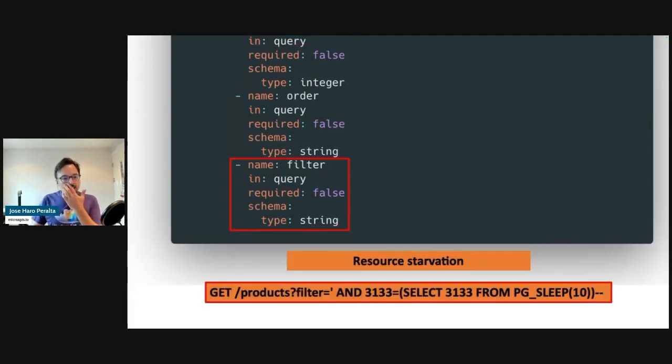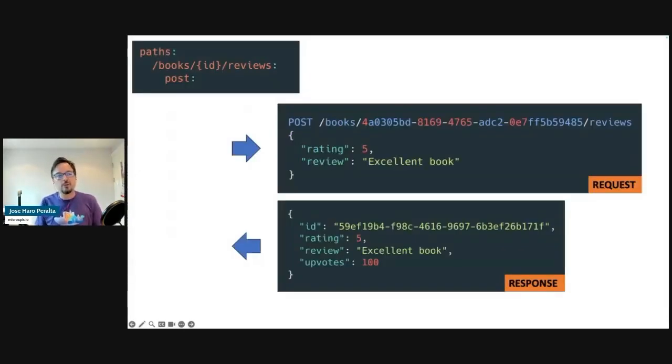What we can do also is resource starvation. So imagine we combine the page request of 100 million items per request, and we say the filter is going to be the string or 101 or something, and we inject also a sleep function. That is going to hold the request with the database for 10 seconds or whatever we specify. What we can do is send just a few of those requests, maybe 5, 10, 100. At some point, we may run out of the connection pool. All of those requests are waiting for the database to return, but also all the data is going to be holding memory. So at some point, the database server is going to run out of resources and it may just collapse. So these are some of the things we can do with those parameters.